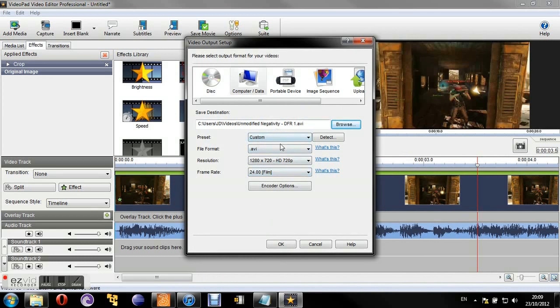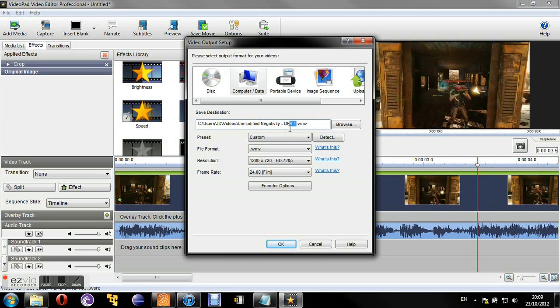Right, so this is the important bit. I use 720p, which is essentially HD, you know, and all that. Frame rate, I just leave it on film. You don't want it too low, like 24, 25, you know, is pretty good. 30 is like phenomenal. It takes up more space and stuff. I usually use AVI or WMV. WMV now is a lot quicker, so we'll use that.